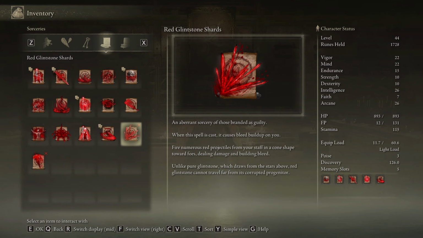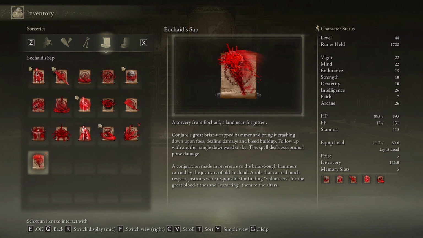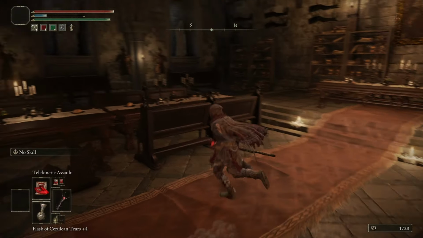Fires numerous red projectiles from your staff. That's just glintstone shards, but gives bleed. And then we have the sap, which conjures a great briar-wrapped hammer and brings it crashing down upon foes, dealing damage and bleed buildup. Follow up with another single downward strike. This spell deals exceptional poise damage. Nice, we got our poise breaker for the run.